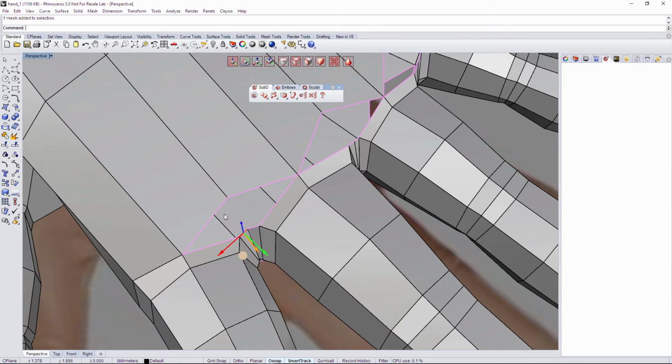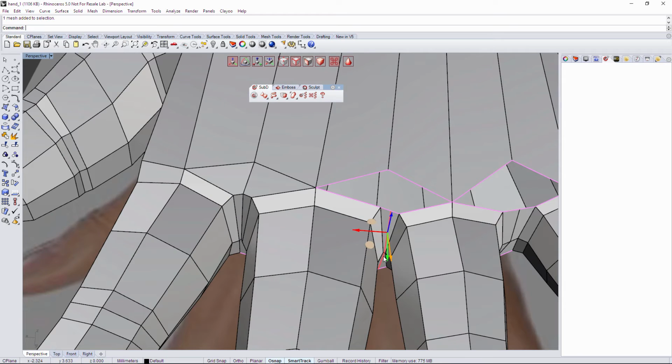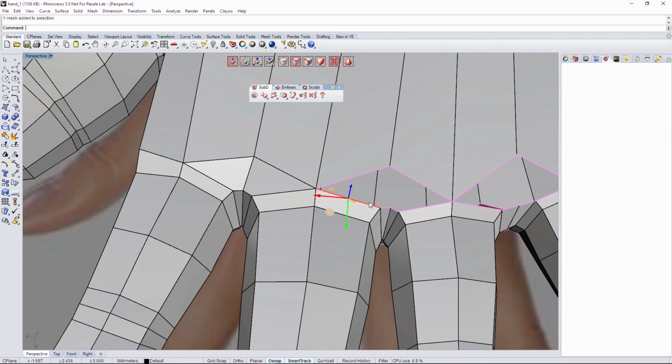With this new loop that we have created, we're going to move it a little bit, and then add face, clicking A on our keyboard, so we make sure that we are using all quads for our model.